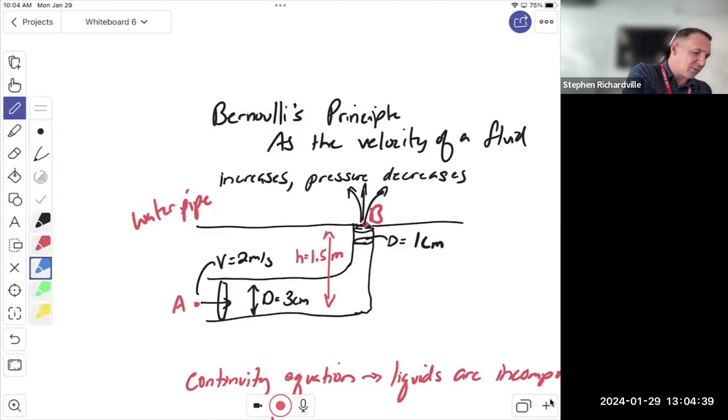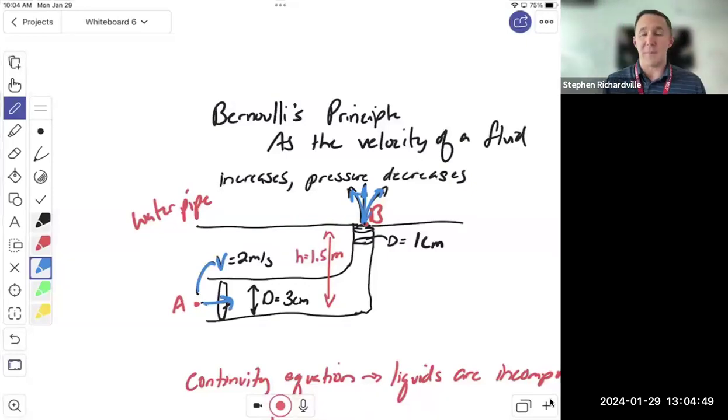And as the water shoots out, I have a couple of questions. One, if the velocity is 2 meters per second down here, how fast is it moving when it leaves the pipe at B? How fast is the water moving at B, given that it's moving at 2 meters per second at point A? The second question would be, what's the pressure down at point A where the water's actually moving slower? We're going to find out that the water's moving faster at point B. We'll solve that in just a second. But then how much greater is the pressure at A?